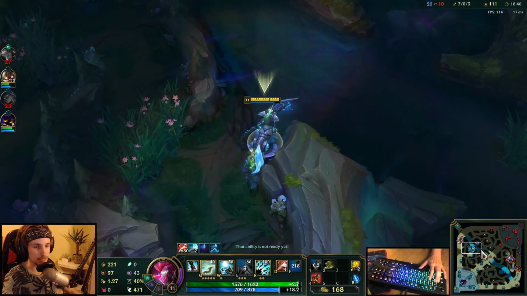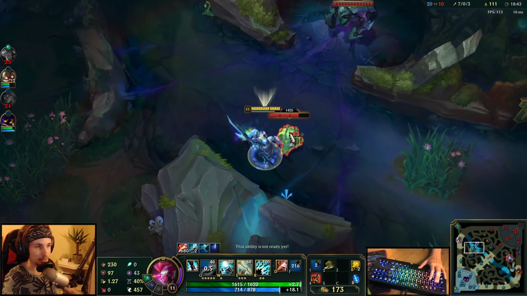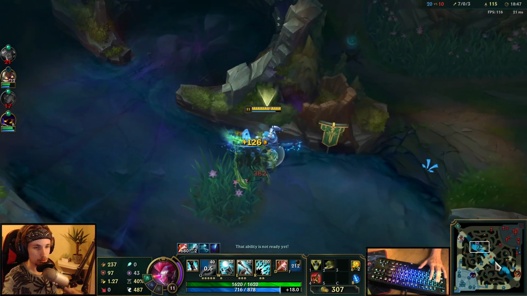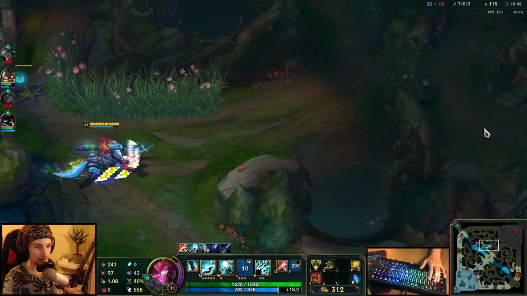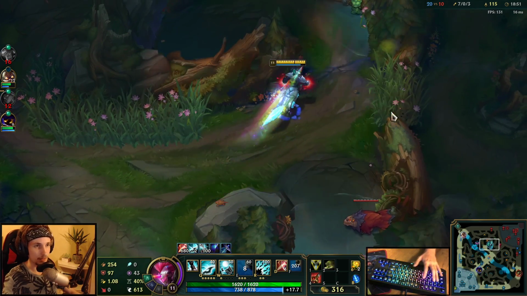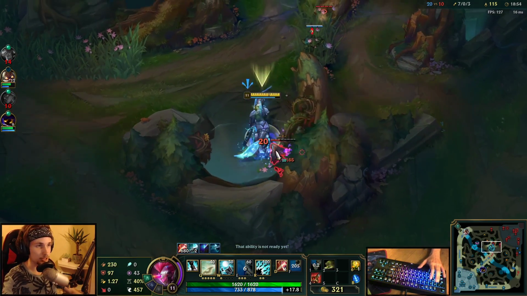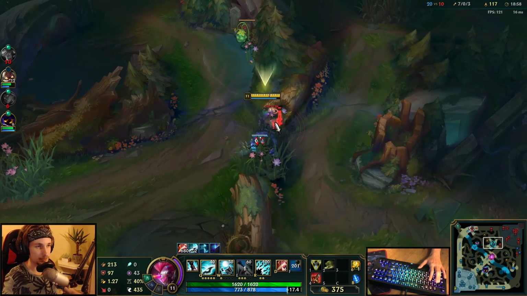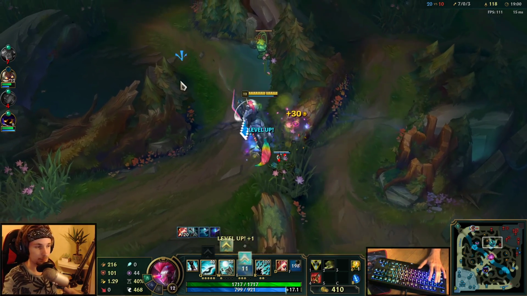For instance, in this game we had the dragon. I ganked bot lane before the dragon even spawned up. You always want to play around that. And there's nothing more to it. This is pretty much how you play Hecarim. This is pretty much how you engage in team fights or 1v2.